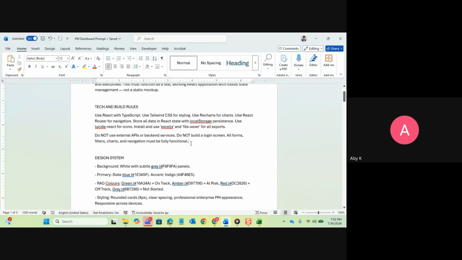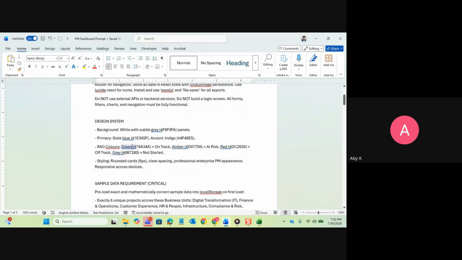And we clearly mentioned not to use any external APIs or any other backend services. For now, I instructed it not to create any login screen. All forms, filters, charts, and navigation must be fully functional.